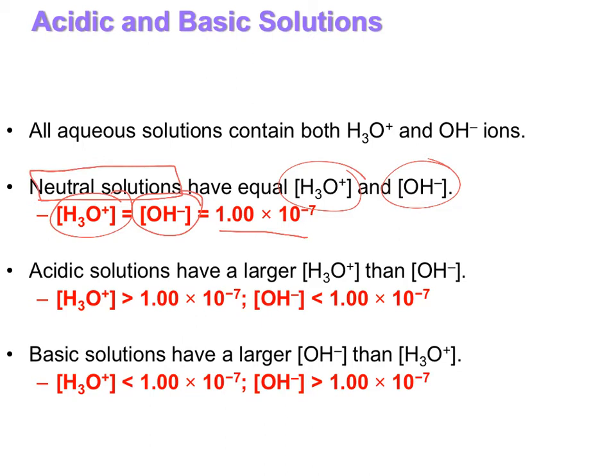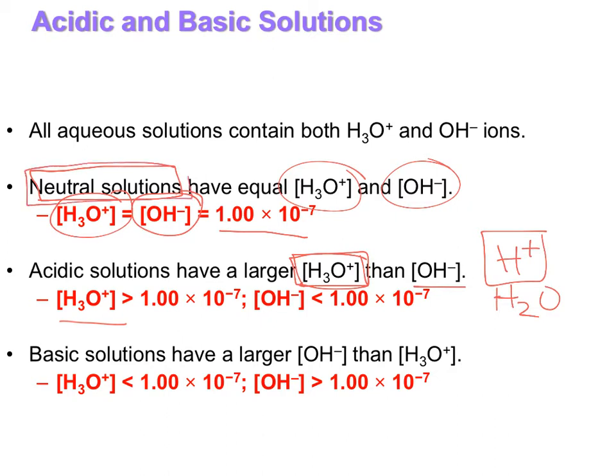Acidic solutions will have a larger hydronium concentration than OH minus. And anytime you see hydronium, you should think of just regular protons, right? So if you have a lot of protons, they're going to combine with our H2O, and then you get the hydronium. So that's where that's coming from, just reminding you. But acidic solutions, because you have so many protons in solution, you end up having a lot of hydronium, greater than the amount that is present in neutral solutions or in pure water. And OH minus will have less than that 1 times 10 to the negative 7th.